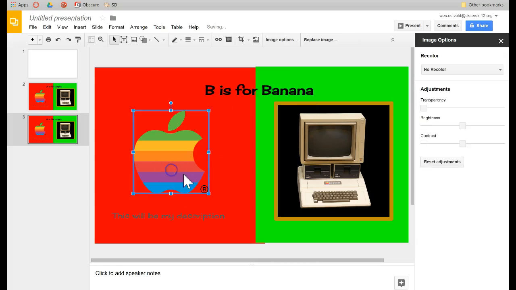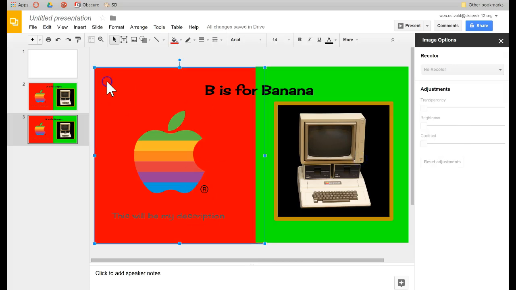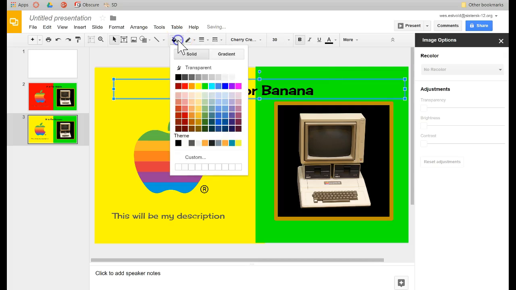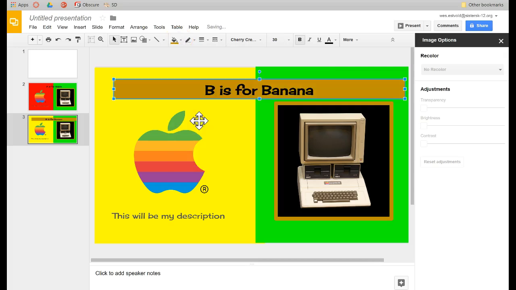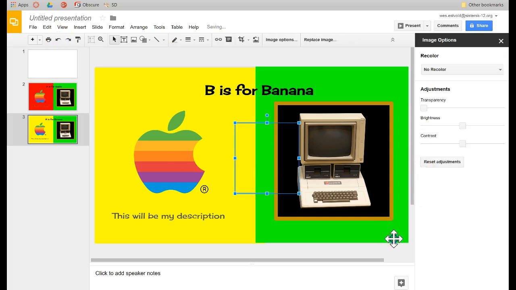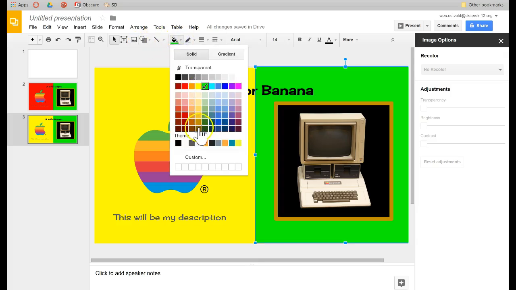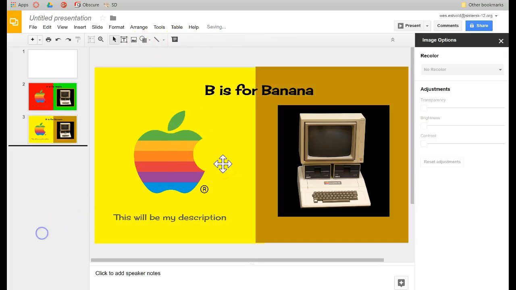And now I can change my images here. I can also change my colors here, so I want more banana type colors. And let's get more of a brownish. No, not there. Go over here, over here, over here. There we go. And then I can change it to a brown color. Now, if you notice, after I change my images, I can change everything around here. But all that setup is already done. And with that, have a great time and create your own Technology ABC book.